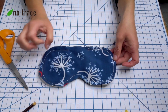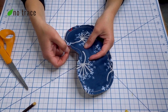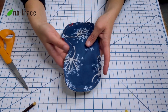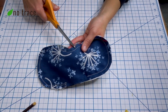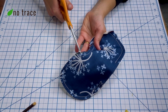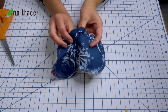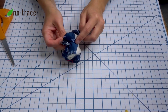And what we want to do next is go around and create small cuts in the seam allowance here so that the fabric will lay more flat when we turn this right side out. So just get your scissors and carefully make small cuts, making sure not to cut your stitches, just to cut the fabric and the batting all the way around. After you've trimmed, made little cuts into your seam allowance, go ahead and turn your mask right side out.